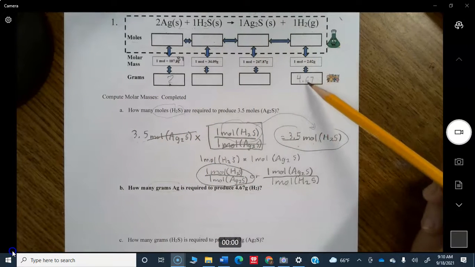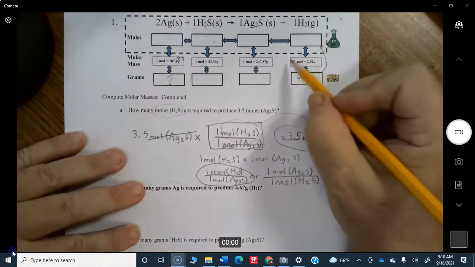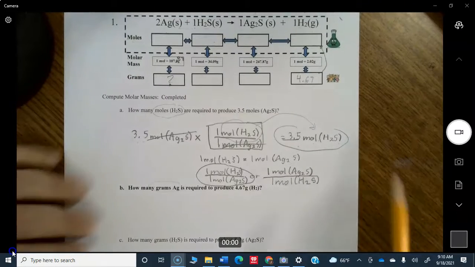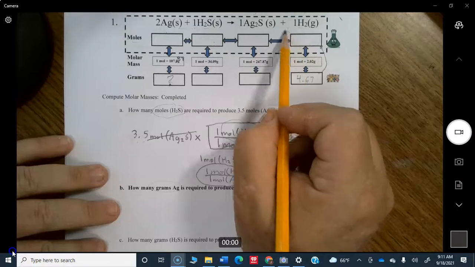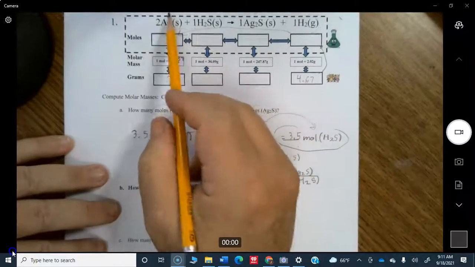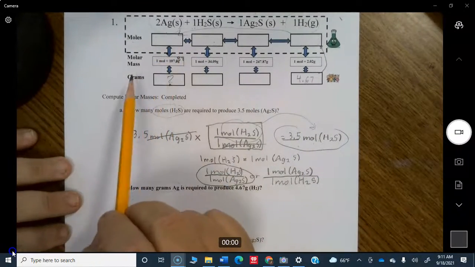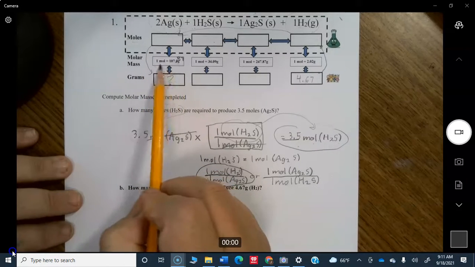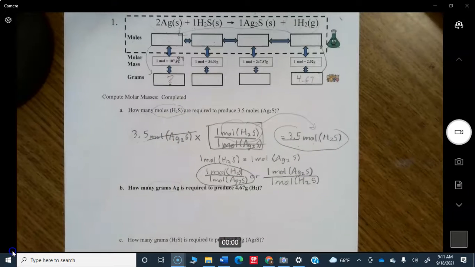So what we need to do is go from, we'll draw some arrows here, go from here to here using the molar mass. That's your first equivalency that you're going to turn into two conversion factors. That'll put us in this box right here. Then we go across moles to moles. So the relationship between moles of H2 and moles of silver, Ag. That's the second conversion. That'll put you in this box right here. And then finally we use the molar mass of silver, this right here, to come out from moles of silver to grams. So it's a 3 conversion problem.